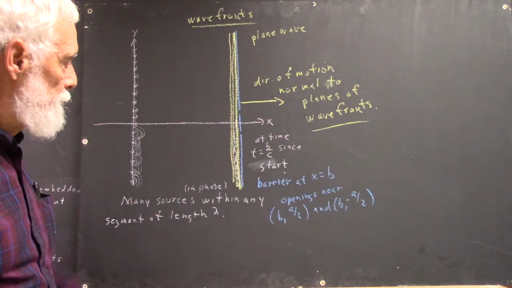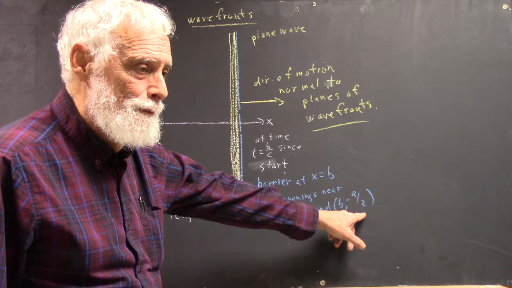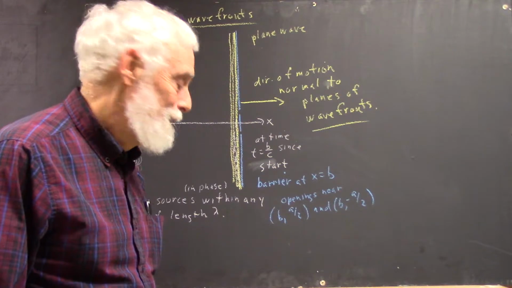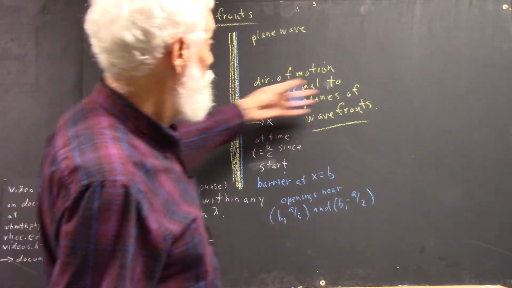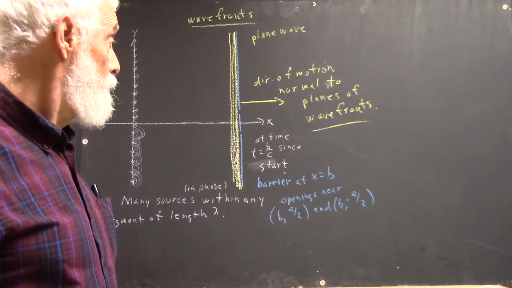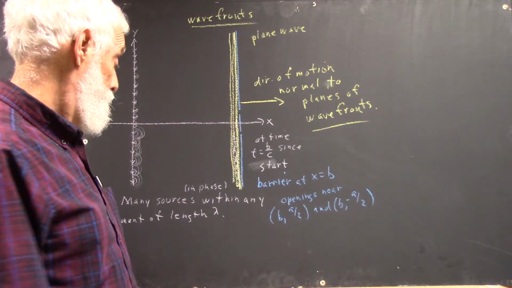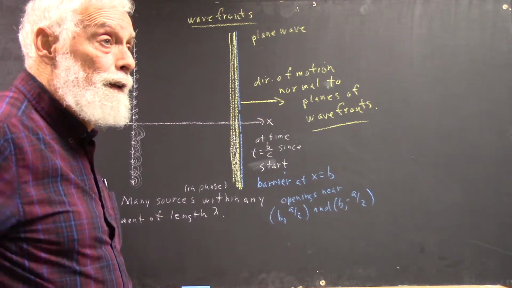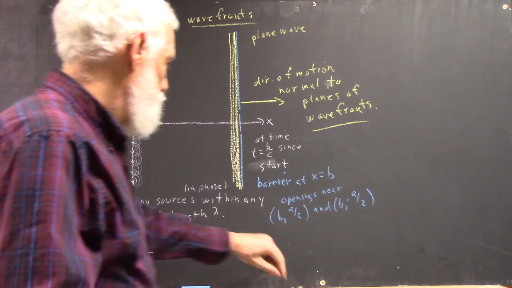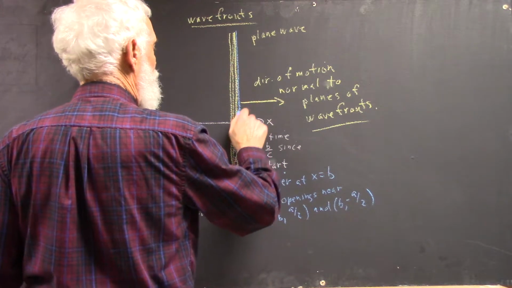So those openings are at positions b, a over 2 and b, negative a over 2. Now this ought to start reminding you of what we just saw, right? Well, what happens? What are you going to see to the right of this? You've got an opening here, and an opening here. It could be one portion of the wavelength, and then you would expand. What Nelson is describing is kind of right.